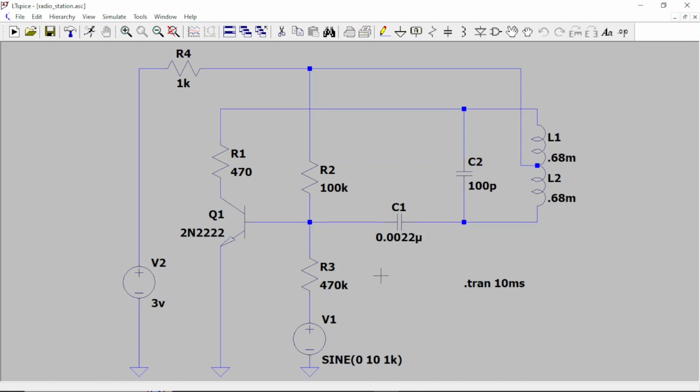So what's interesting about this circuit is that, as I said, you have the audio frequency being injected at the base, and you also have an oscillator within that circuit. So that makes it pretty cool. And very few components, fewer than 10, I guess. Okay, so let's run it. Let's run this thing and see what happens.